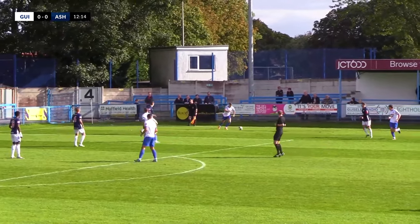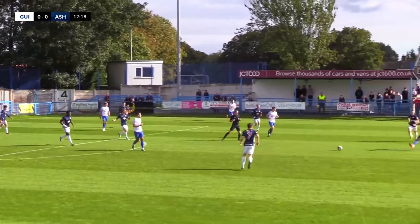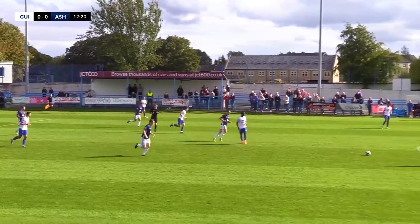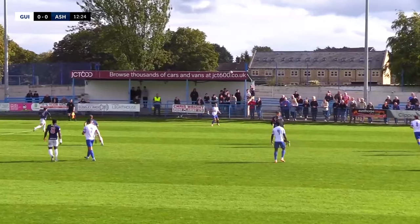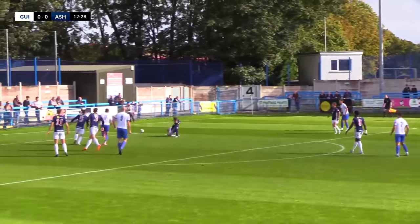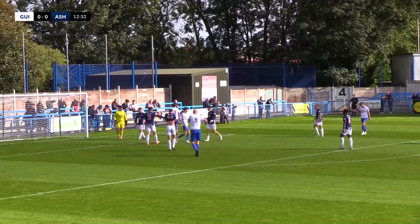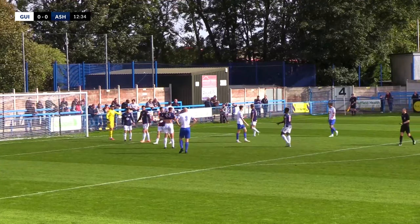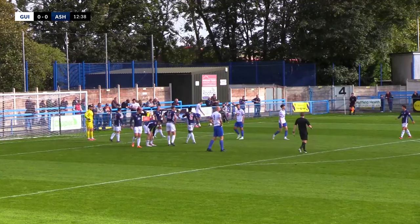Throw-in taken quickly. Here's Kendall. Cross goes into the box. Cleared away by Kasani. But Ekpolo's going to be first to the second ball, and goes back to Stacey. It's a great pass by Stacey out to Kendall on the far side. Ball comes in from Kendall, and it falls to Cowan, into a decision. It was a lunge, and Cowan puts the ball behind for a corner. Nick, this is what a first 12 minutes.